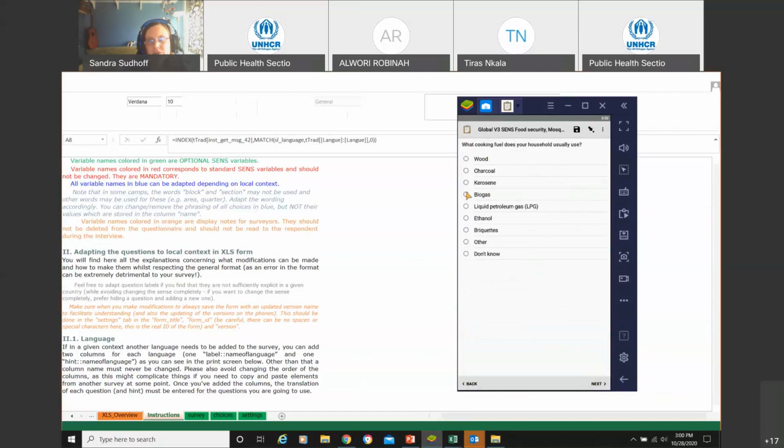This is also more detailed than before. No, let's put what. And more additional questions on this. Yeah, those are the coping mechanism questions. Just to show you, the calculation on the RCI is not being shown to the enumerator. So what I've showed you, you can actually only see in the back end.